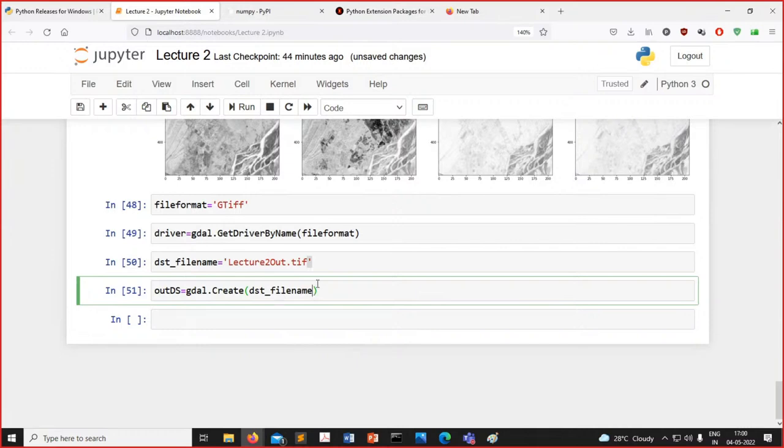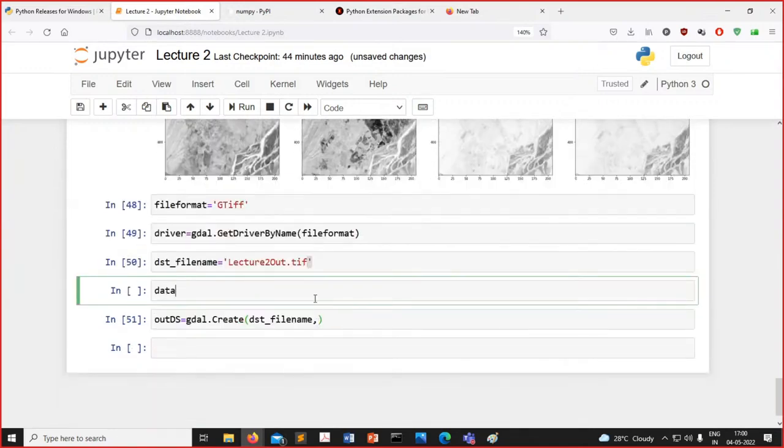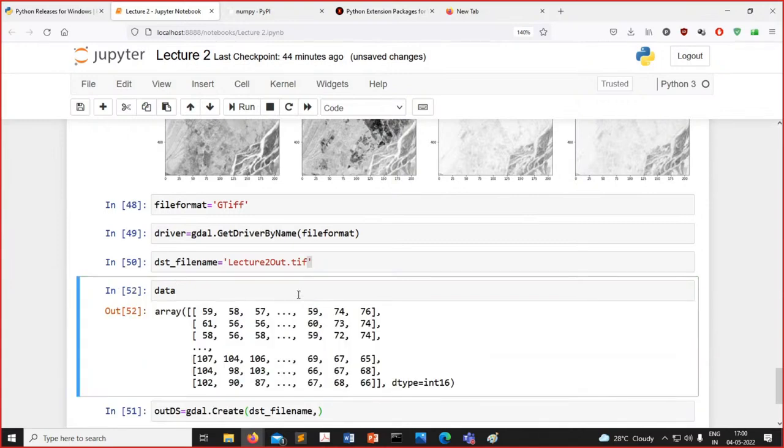What else do we need to define when we are creating a new file? Basically rows, columns, number of bands and data type need to be defined. How do I know how many columns are needed? Let's say we have this data and I want to add 20 here and write it in the output format.